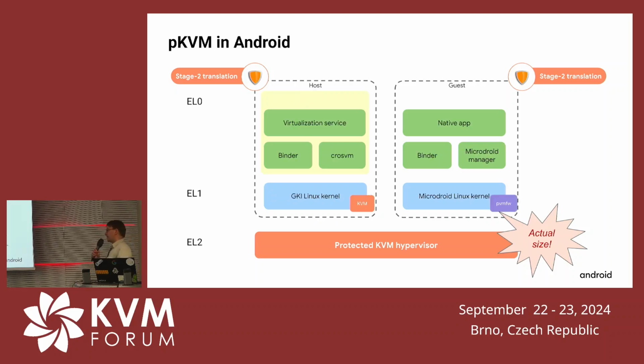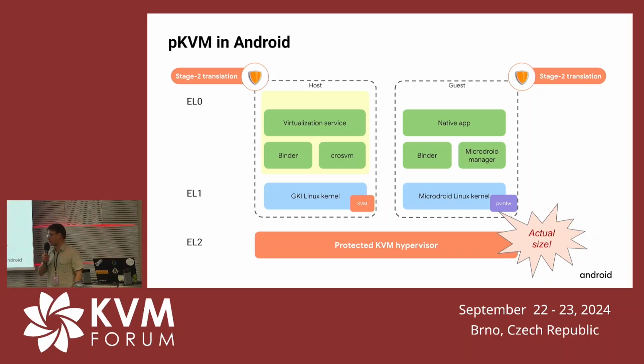And then in Android, it's the same picture, but all the words change. So instead of task, we have all these Android-y type things. We have a service on the host called virtualization service. You can talk to that with Java interfaces. Behind the scenes, that's going to go and talk to crosvm, which is the VMM we're using. Binder is what Android uses for its IPC, for applications to talk to one another. We funnel that across to the guest over vsock.